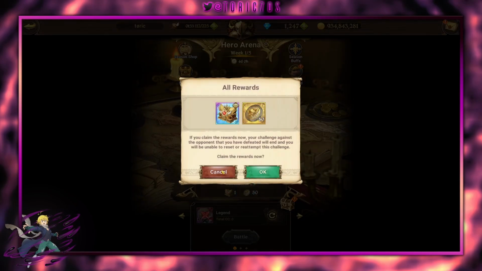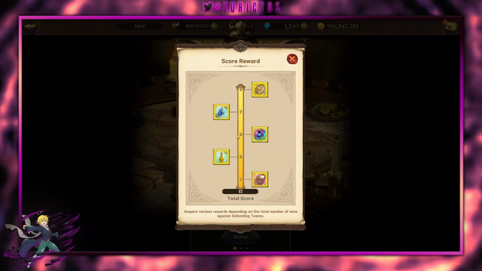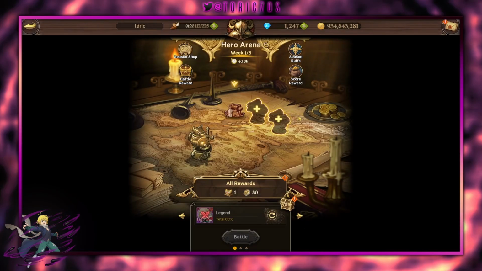These rewards, the setup looks different. If you claim the rewards now, your challenge will end. Oh, so we don't want to claim just now. We let that sit there, we let it simmer, and you get all this nonsense. But that's going to be whatever tower that was. The second tower in Challenger tier with the Fairies.